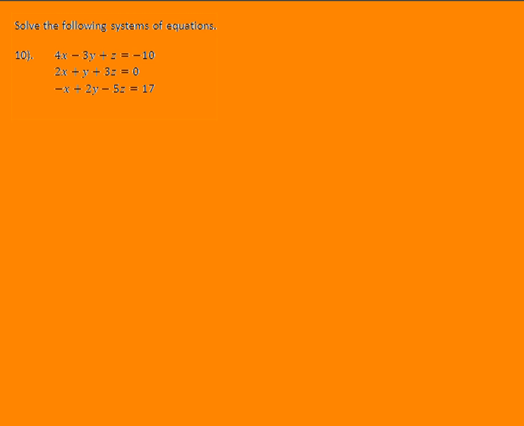Okay, next section, system of 3 equations. These are the big ones that you're going to have to work with. So I'm going to do first, I need to pick a variable to eliminate. I'm going to choose to eliminate x just because I can. I'm going to suggest labeling them in this way. I'm going to get rid of x first in equations 1 and 3. So I rewrite 1.